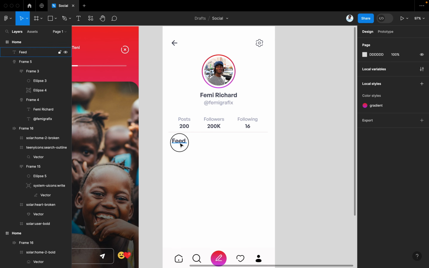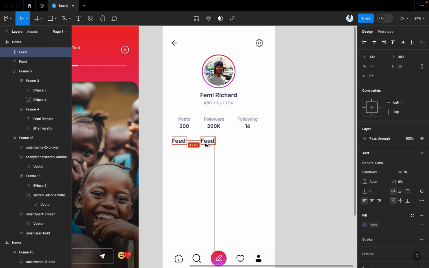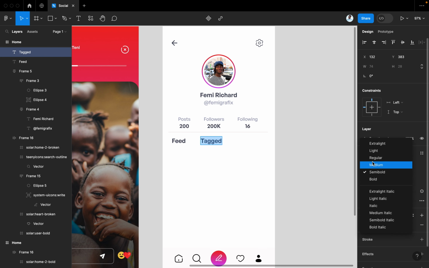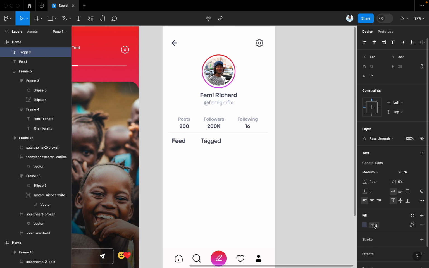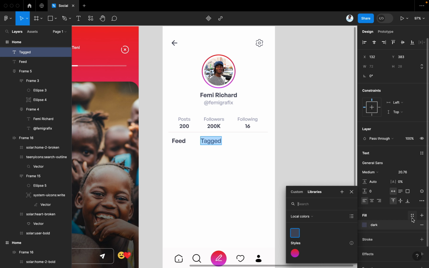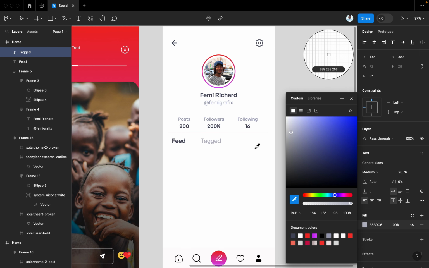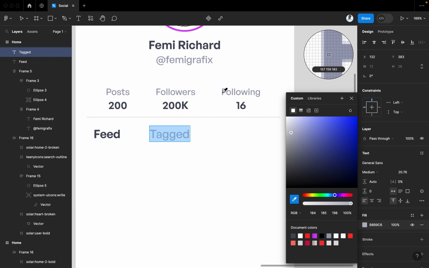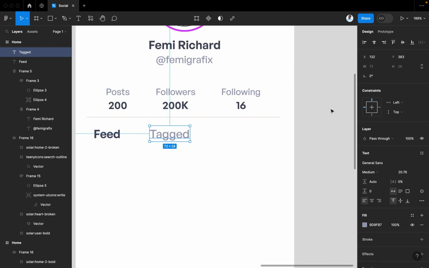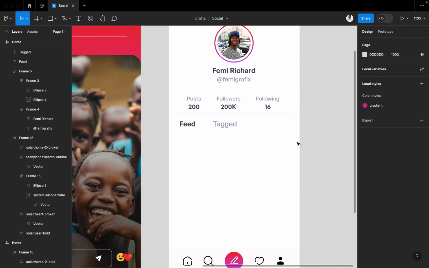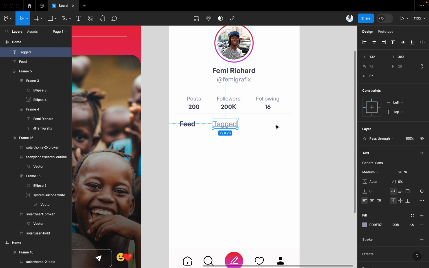All right, so next, this is going to be the feed, and the next is going to be the tagged. I'm going to make this medium, and make it lighter. Let's sample this. I think this is good. It's up to you, whatever other information you want, maybe feed, photo, video.